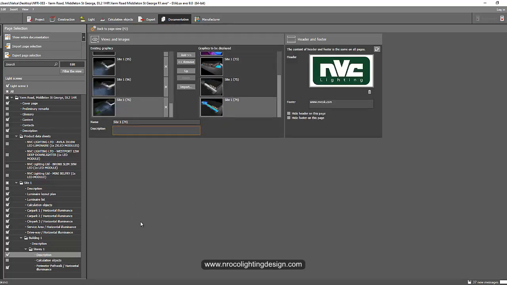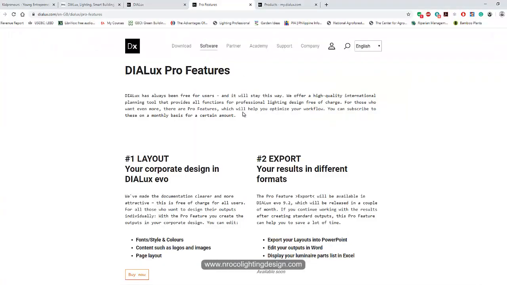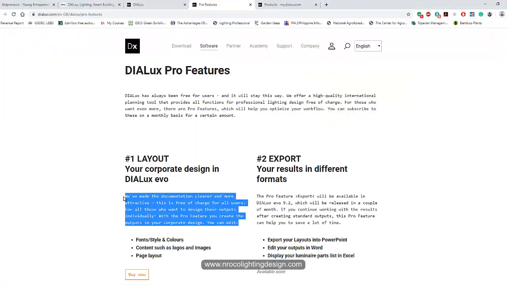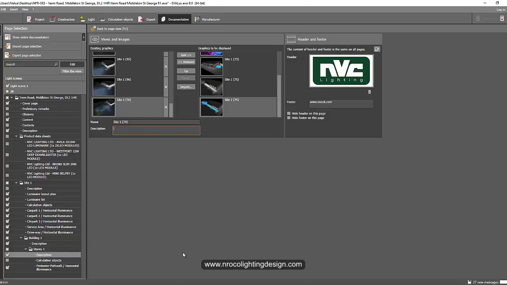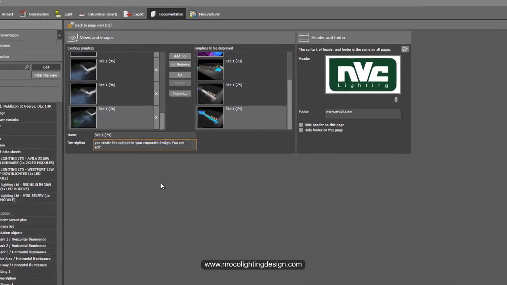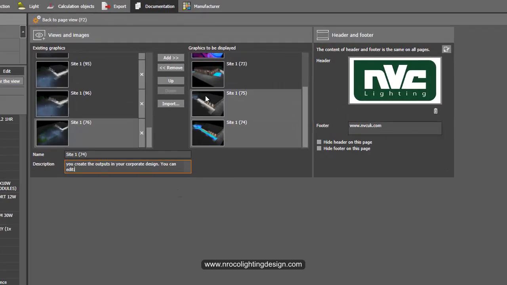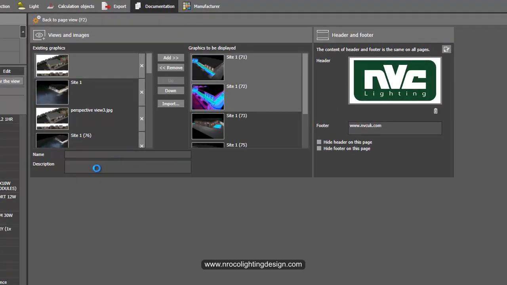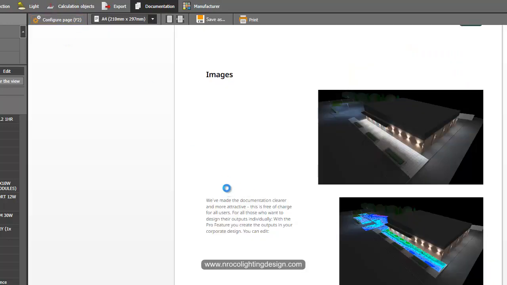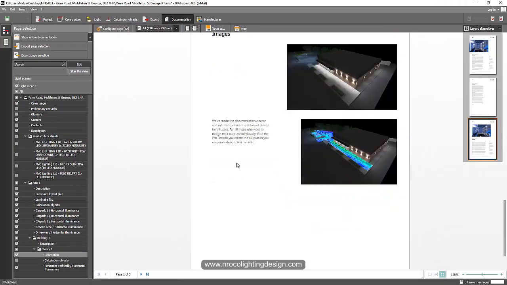For example, let's just copy some description here, Control C. Let's imagine that this is the description of site 1. When I click this again, I will put in a description, and then when I go back to the page view, let's see the description.